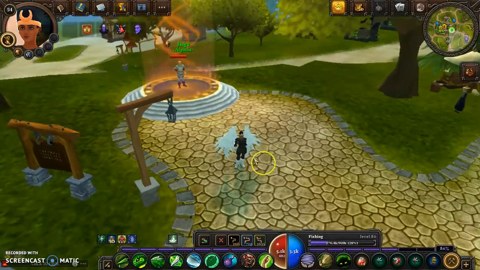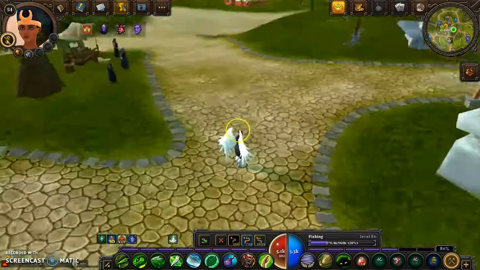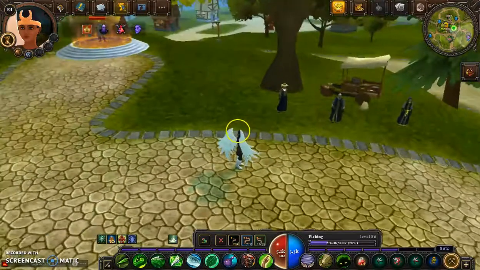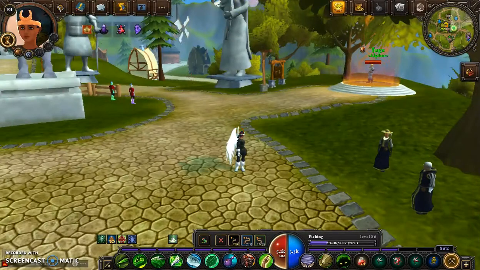Today's tutorial will be about using our village for gathering. I am assuming that you already know how to fish and mine and do the normal gathering from the zones that are not village related.